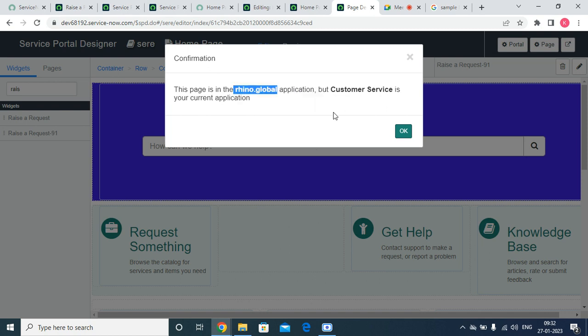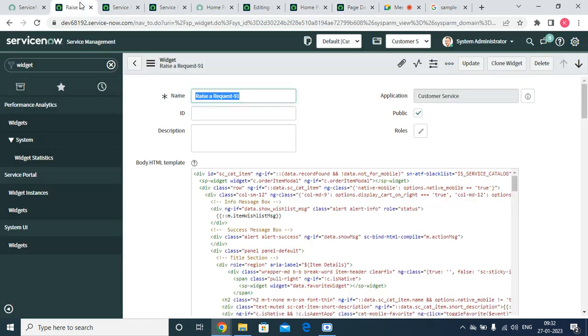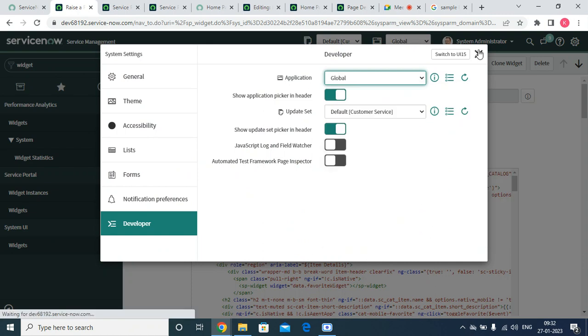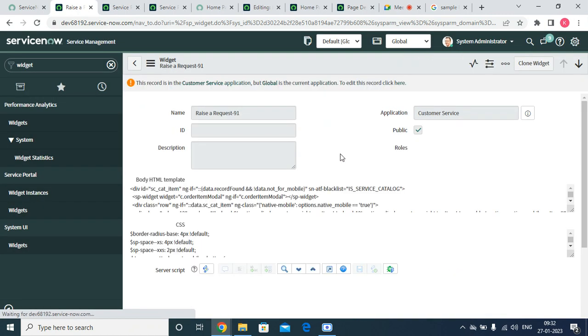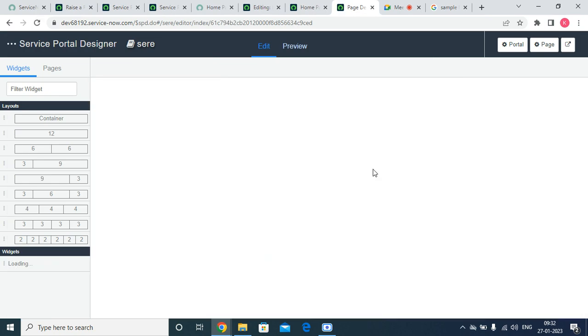Okay, I think this is in the global application, but we are in the customer scope. I'm sorry. For this one we have to check the global scope, and now we can edit this one. Let's see.